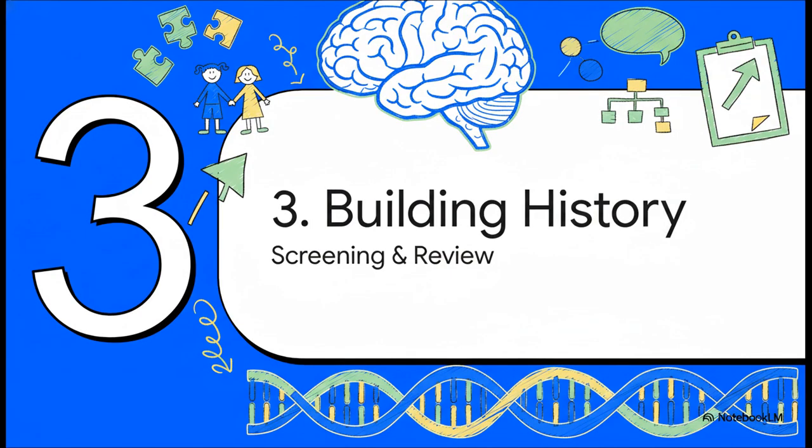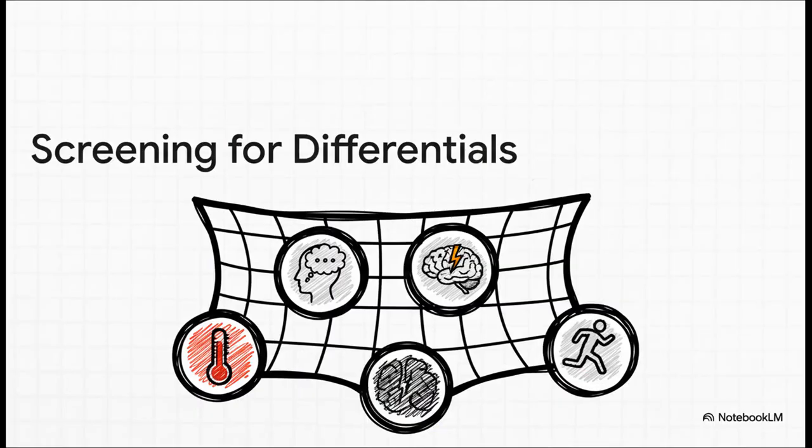Okay, so you've dug deep into their main concerns. Now it's time to pull back a bit, to zoom out. A really good doctor always thinks about what else could be going on. This part is all about building that complete picture, and crucially, ruling out other important possibilities. Think of these questions as your clinical safety net. You're actively hunting for red flags for other conditions.